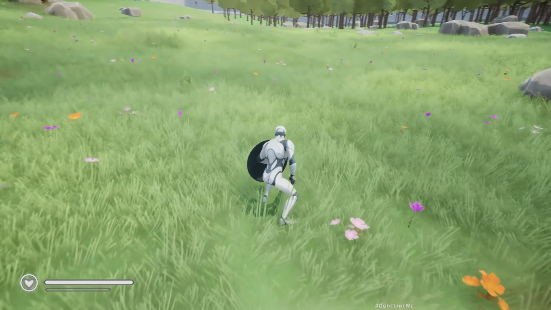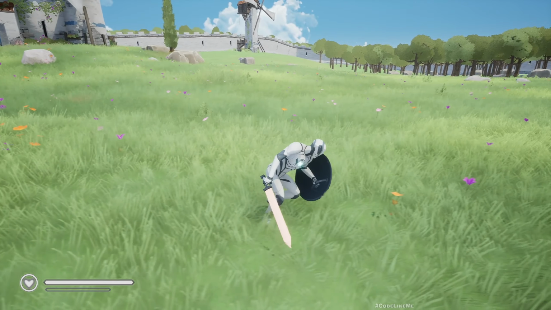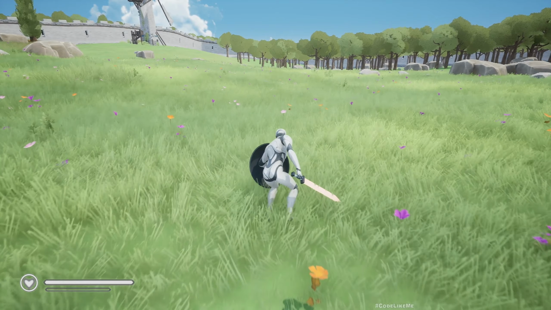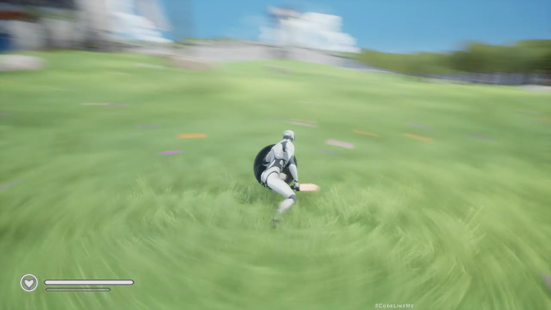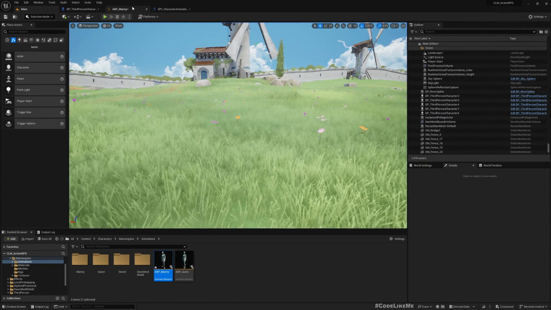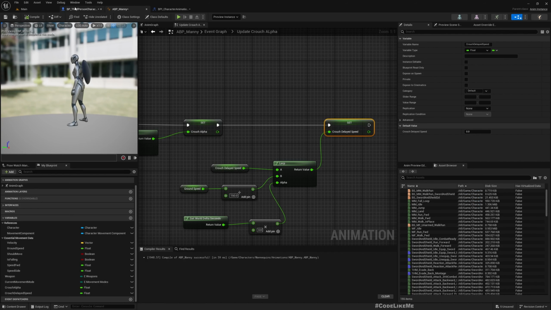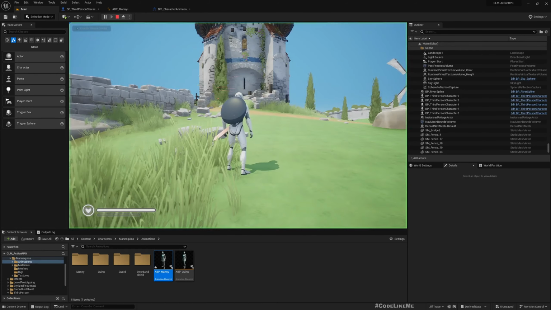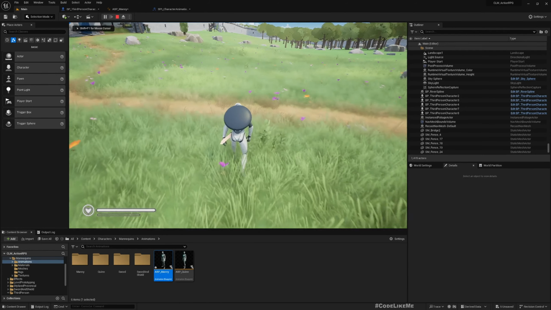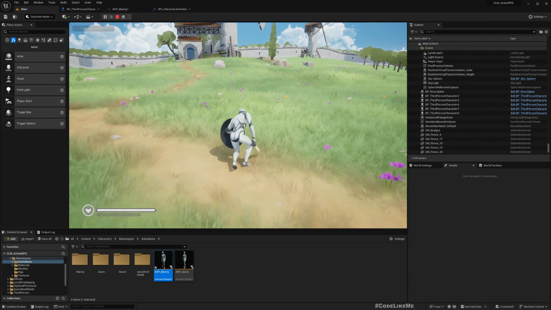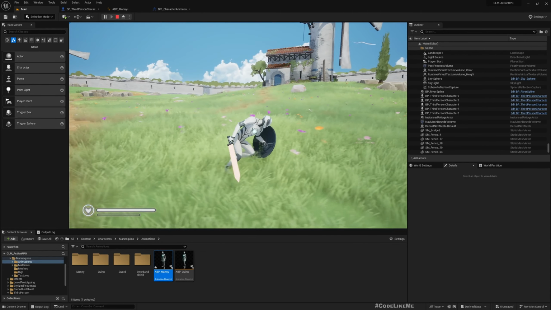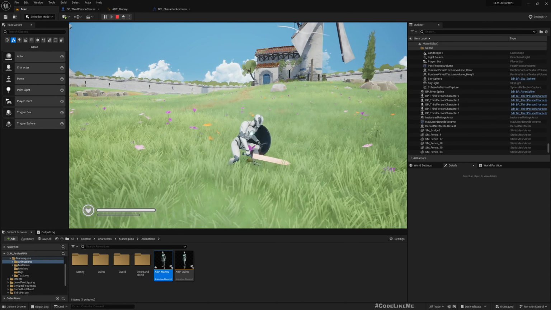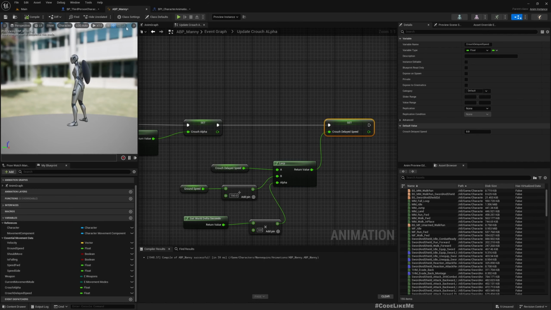What if I equip? This animation doesn't work really well. Maybe let's try 200. No, why is that?